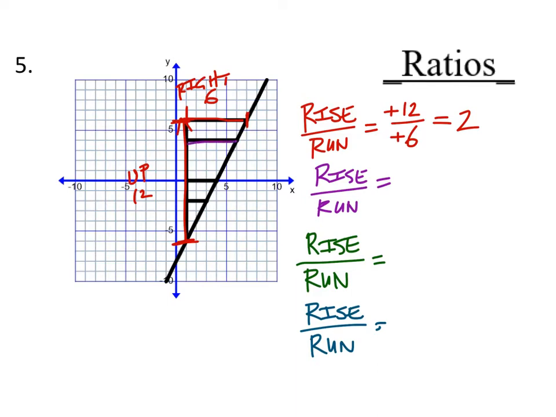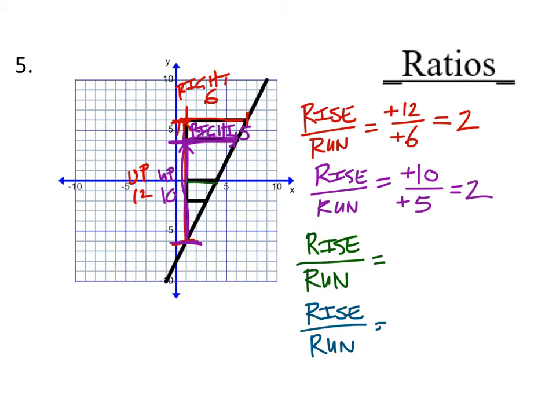The next triangle would be this one right here in purple. So this one again is going to go up and to the right. And again we're starting here at -6, going up to 4, which means it's going to go up 10. So a rise is up 10, positive 10. And then to the right from 1 to 6, that is to the right 5. So 10 over 5 again is 2.